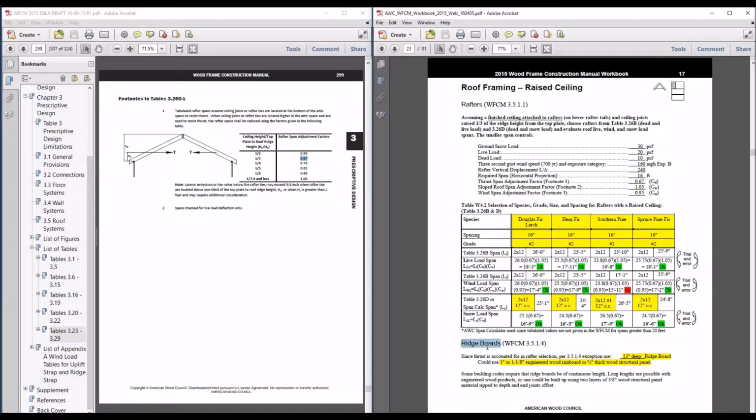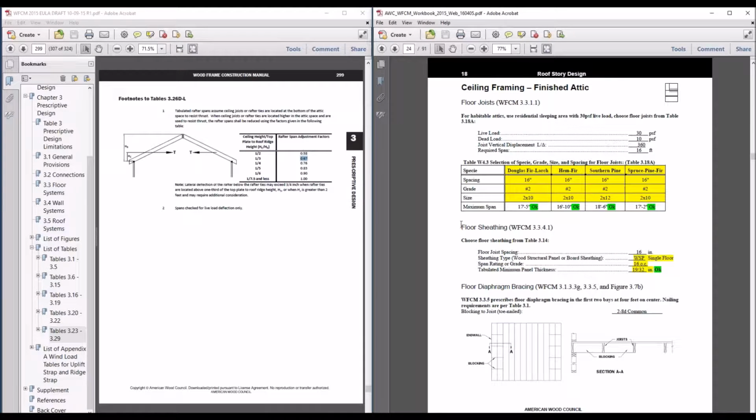We've got some notes down here at the bottom about ridge boards. Per the IRC code, you can go with a ridge board rather than a ridge beam, and we're showing how that would work as well. So we're going to keep moving along here. We're going to skip past ceiling joists. That's a pretty easy lift, just pulling numbers out of a table. But I'm going to have Marcy, if she would, come back and take us through our next poll.